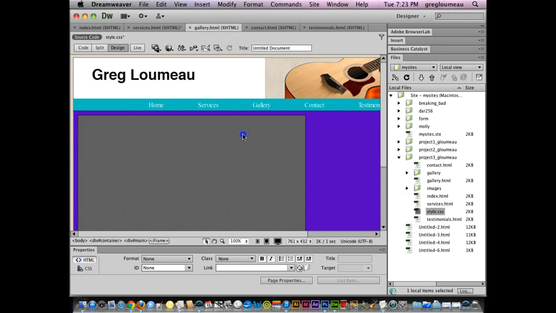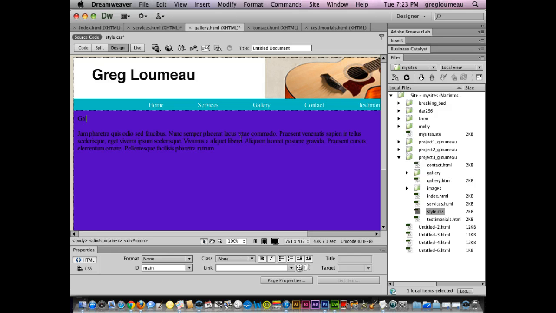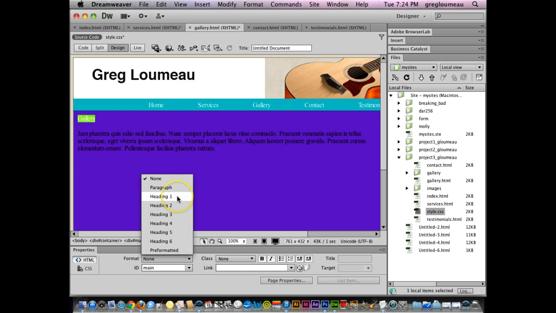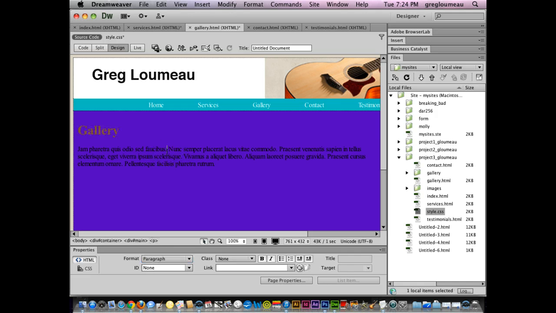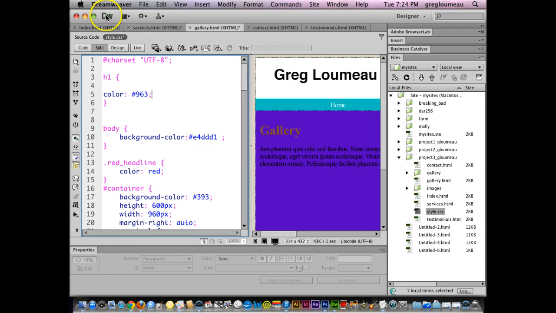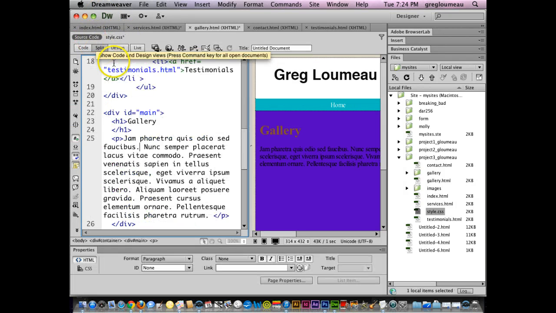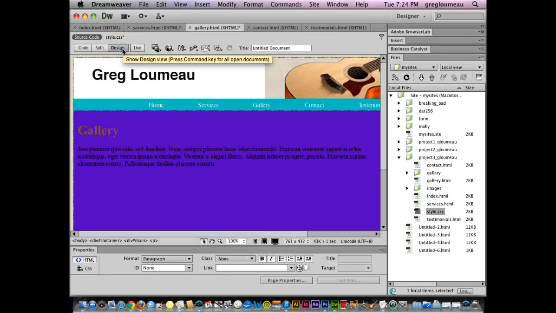So let me go over here to my gallery page, get rid of this content. Let me type in the word gallery. Let me highlight that. And let me come down here to this format box and properties, and let me surround that with an H1 tag, and automatically it turns brown because it is an H1 tag surrounding that content. It goes to the style sheet, and the style sheet says, oh, you're an H1? Okay, well, you're going to be brown, right? And so that's how you add consistency to all of your pages, by using the same size, as in H1 tags, by using the same color as in the style, and also by using the same font, right?